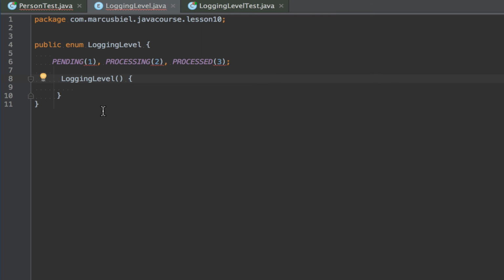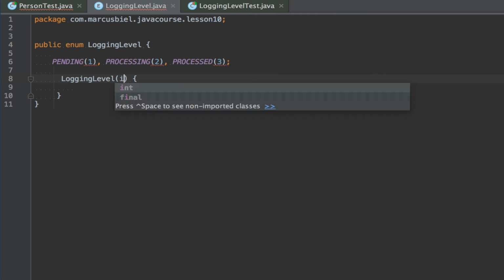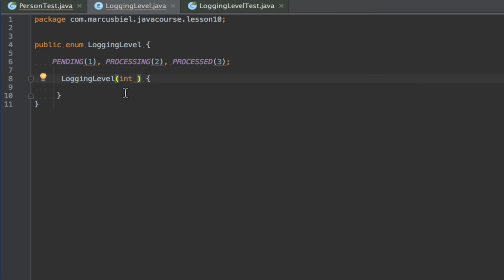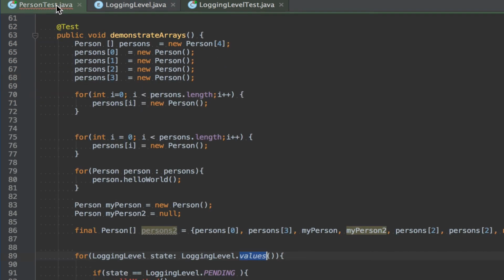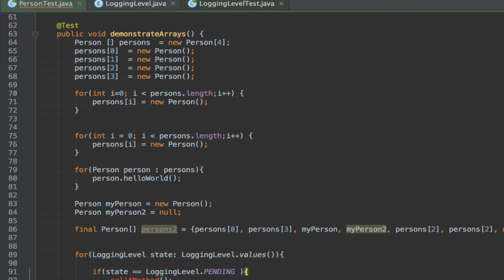So let's put the int here, and now it's working. So having the constructor here, you might also see I was kind of lying to you. Of course, this is an object, but it's just that for specific reasons, I don't want to go into detail, we can still do the comparison with the double equals here.